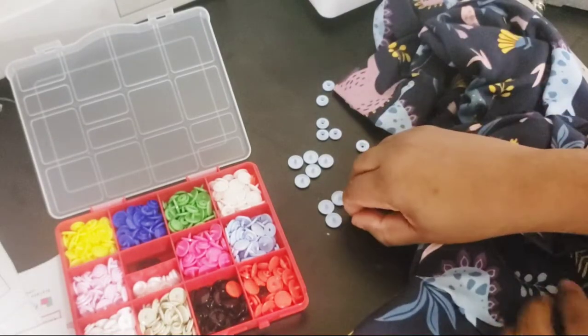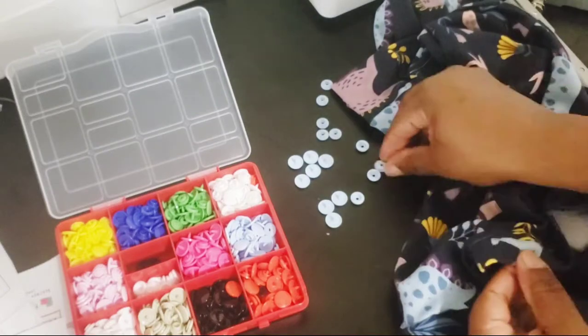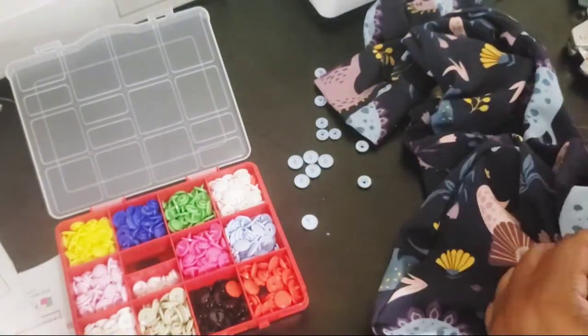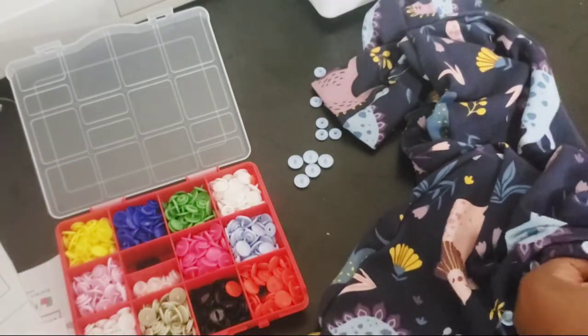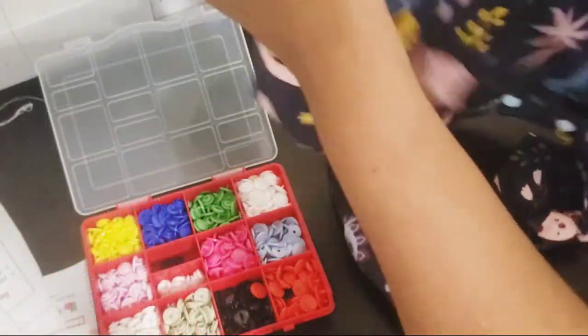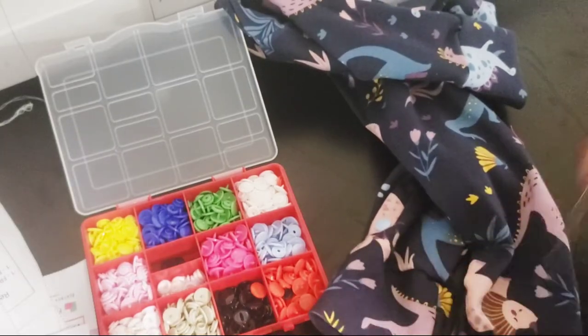And I'm going to repeat the step and do the same thing for the other snaps that I made. I'm just trying to find my little holes. So that is the finished product. I'm gonna go ahead and go through and tuck all my tails and everything. And once I do that, then I'll be ready to finish the other items on my list.